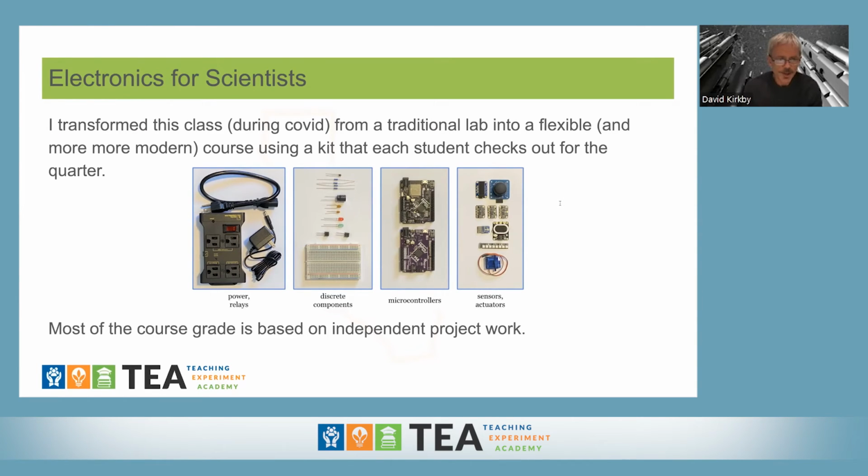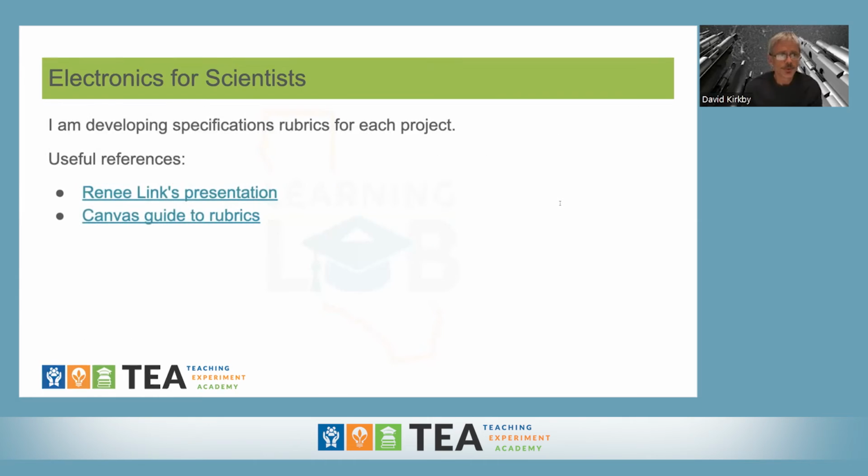And then the grading here is mostly based on project work, where the projects are defined, but the students are doing most of the work independently, so not in a group setting. And so the main aspect of specifications grading that I think I implemented successfully here was to develop specifications rubrics for each project. So these are the links I found helpful. Renee, in her presentation, this actually jumps you to the right moment in her presentation where she talks about her before and after transformation of rubrics.